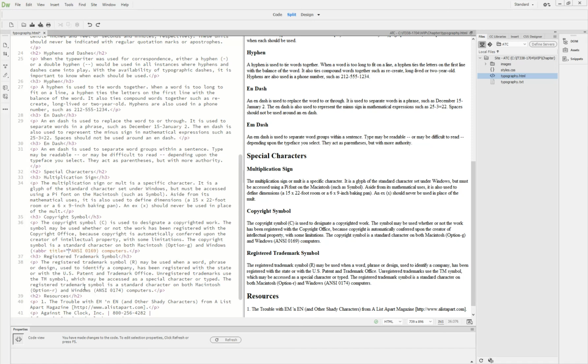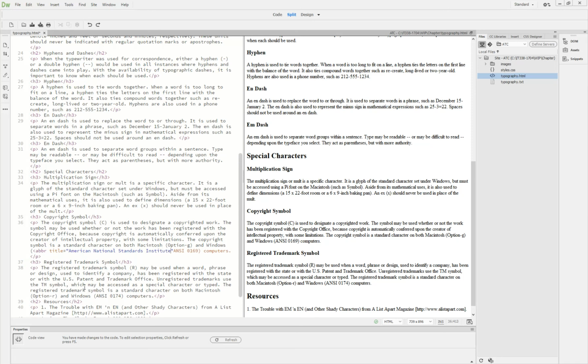So now again, I make mistakes. You're going to make mistakes. That's why you undo things and go back in there. And I like to do this so that you see how to fix something that has happened. So we're going to go back in here. We're going to type American National Standards Institutes. We've done that. And by the way, it did add quotation marks for you.